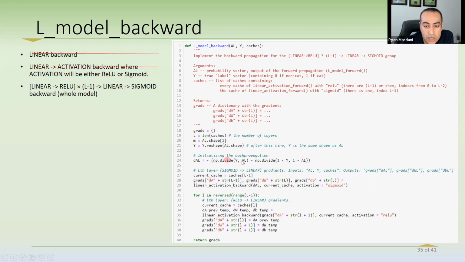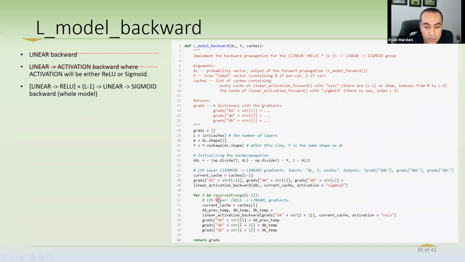Then initialize the backpropagation using this equation. Then we call it, which is actually sigmoid. We should use the linear activation backward. Using that one, we will have the gradients dA, dW, and dB inside.